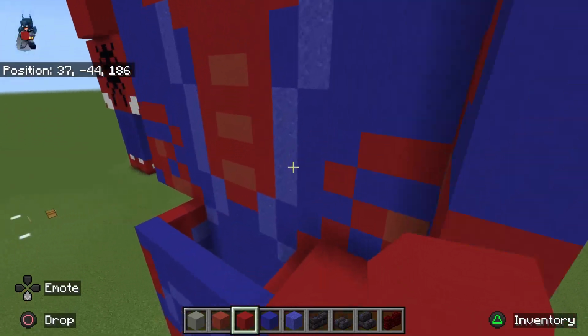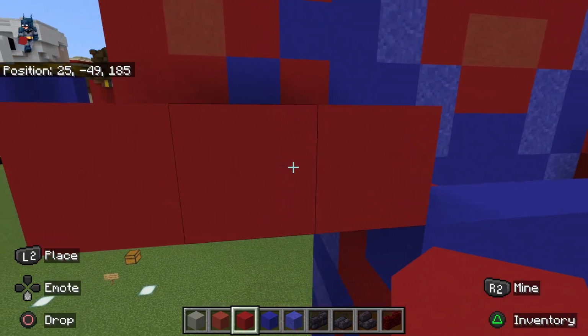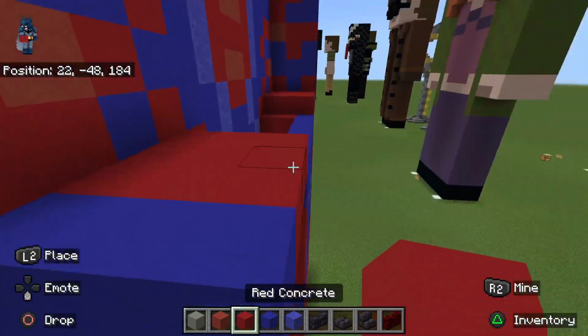Moving on to the other arm, it is the exact same. So let's go ahead and do that real quick. Just drag all this back.